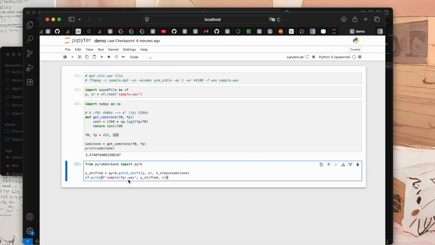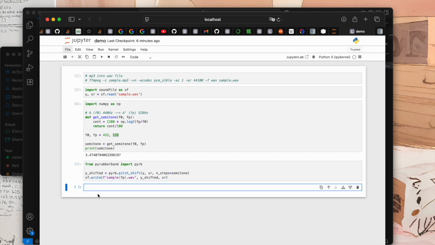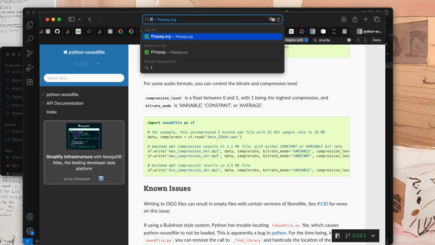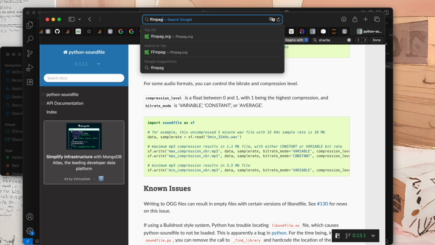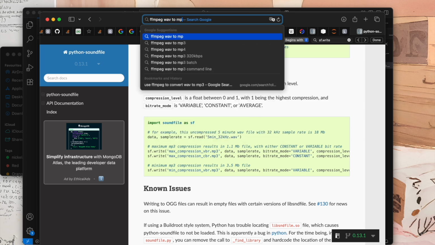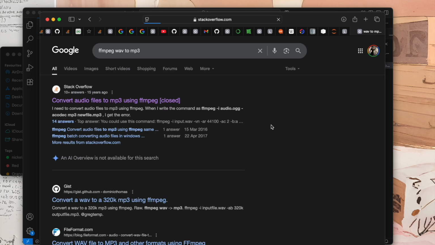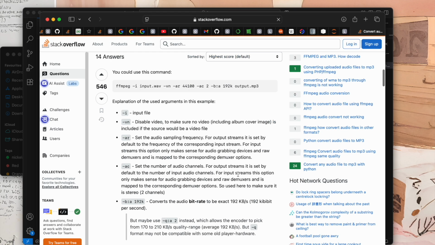Okay, so what we are going to do now is make the .wav file into an MP3 file. So you use ffmpeg to MP3, and then you see if anyone already has this solution, and yes, we do.